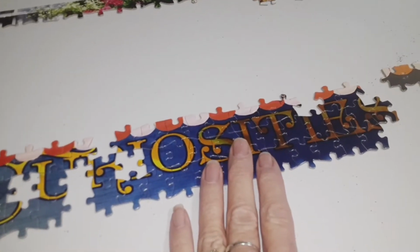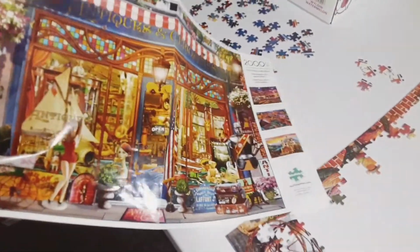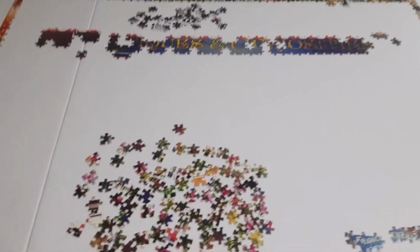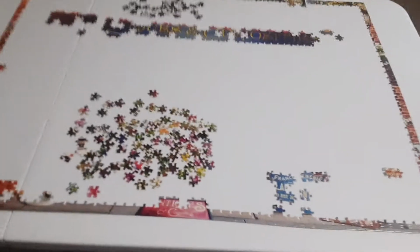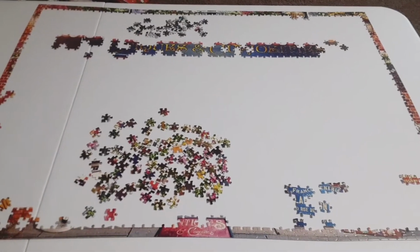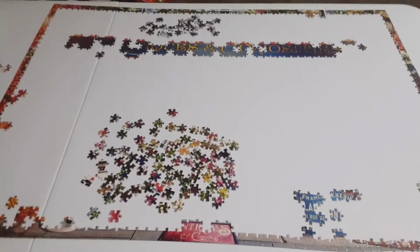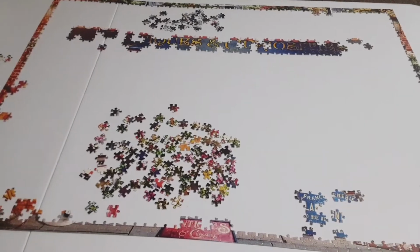Do you guys do puzzles? I mean, he's really good at spotting out the piece with the color and putting it where it kind of goes, and it's going to be exciting when it all comes together. But this is what it's going to look like if you didn't see it in the other videos. It's coming along nicely. Oh, we love puzzles, but I think this is the biggest one we've ever done. No, I think we did a Mickey Mouse one a while back that was 2,000 pieces, I believe. That one took forever. So hopefully we'll get this one done before Christmas.